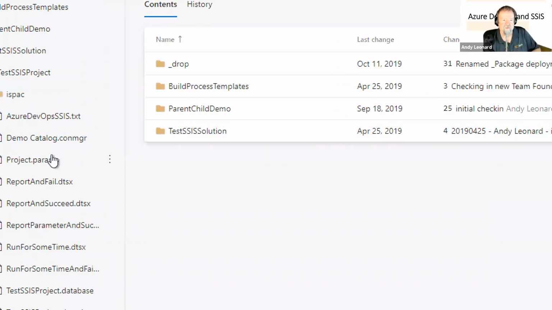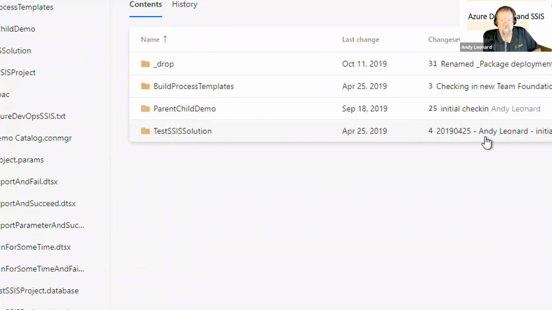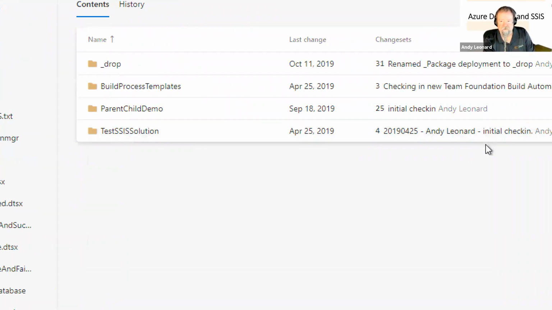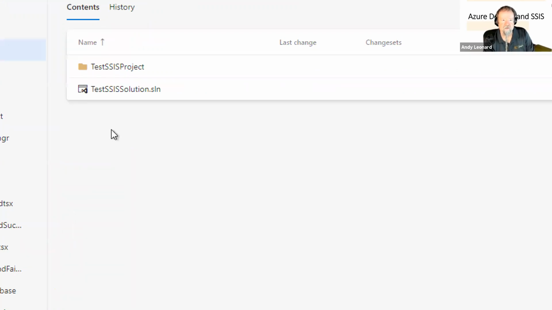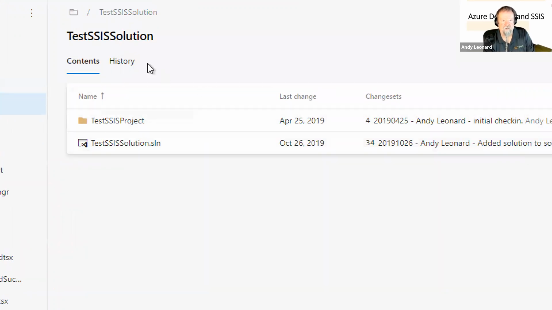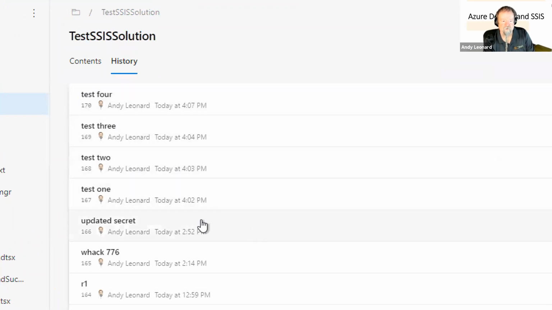These are the solutions that are part of this repo. The one we're going to be working with is the test SSIS solution, and you can see that initial check-in. If I go to the test SSIS solution and click on history, you'll be able to see these different things that I've been doing.